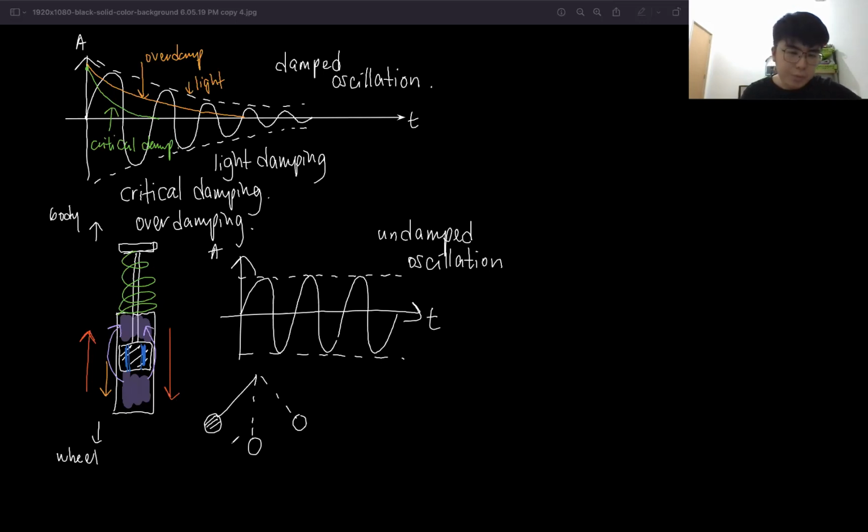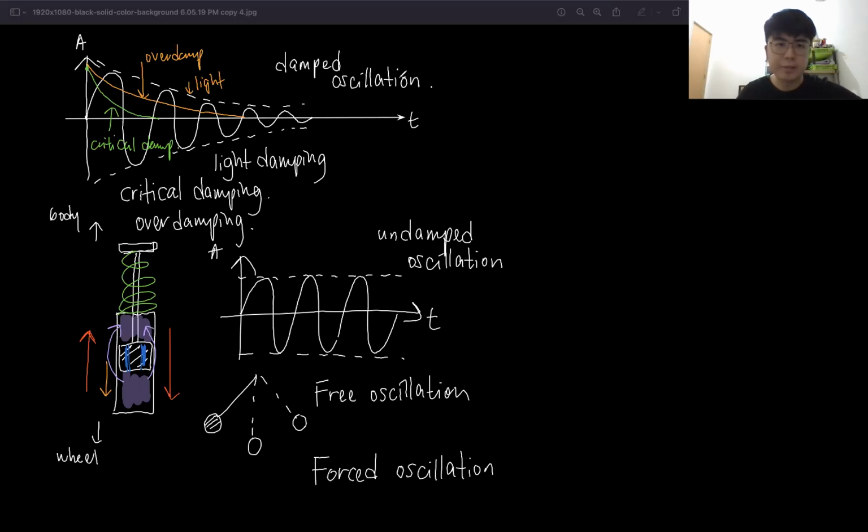What is the difference between the two? One is free oscillation. For the amplitude, I let it vibrate. If there's no energy loss, it's undamped, but that is free oscillation because I'm not applying any external force to drive it. But for the clock, it's a forced oscillation because I am applying external force to keep it undamped. So we have two types of oscillation, again, free oscillation and forced oscillation. What are these two things? Let's see.